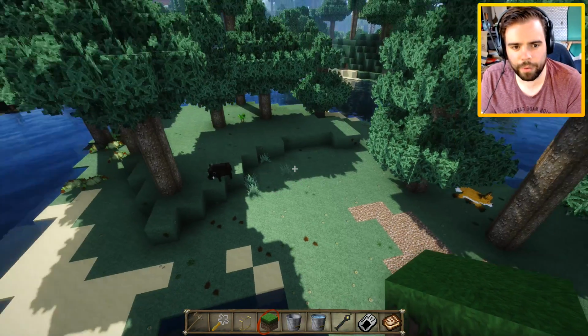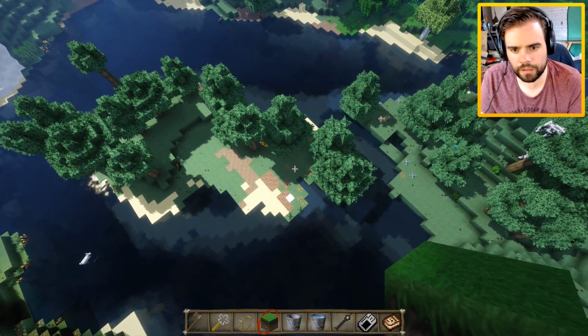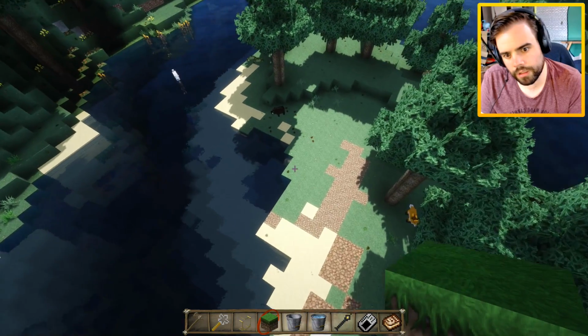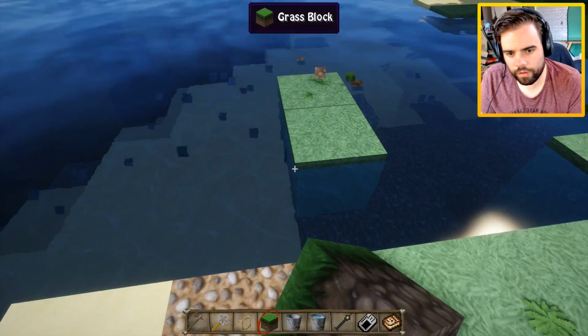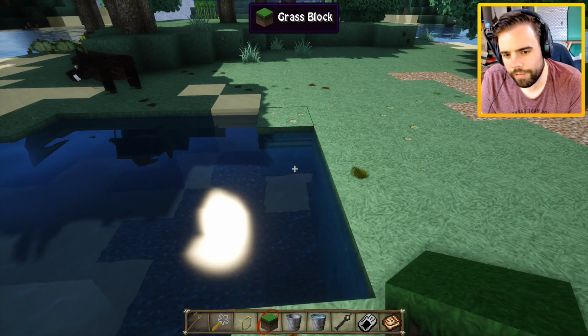Okay, let's get a good bird's eye view of this. I think we're going to have to get rid of some of the trees, because I hate trees. But if we pull this out just to about that way, I just want it to be a nice shape, an islandy shape.